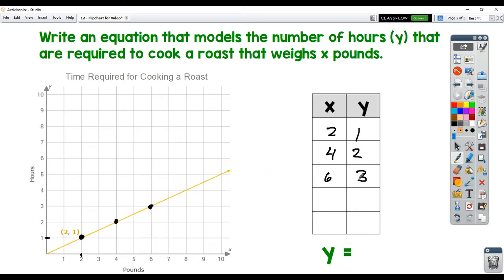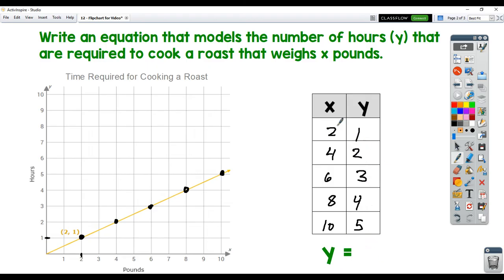Can you predict what the next one I'm going to record is going to be? Where does it cross? An x value and a y value with a whole number. Well, 8 pounds and 4 hours would work. And then finally, will 9 work? No, 9 looks like it's in the middle of hours here for 9 pounds. So I'm going to go to 10 pounds and up to 5 hours. So 10, 5. Now that I have those values, again, we're going to aim for about 5 of them in the table. We're going to go ahead and go to our equation.